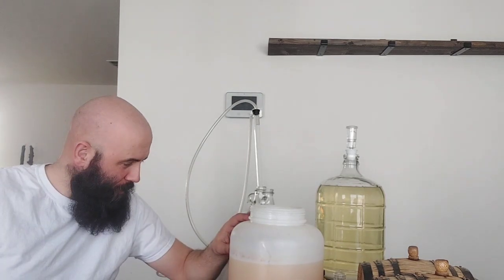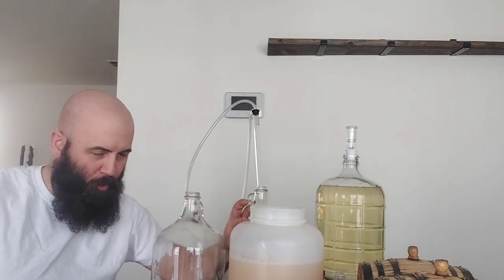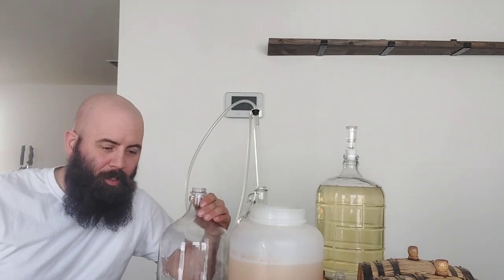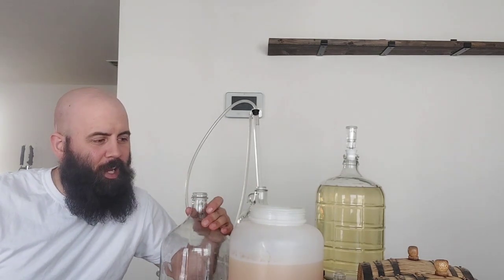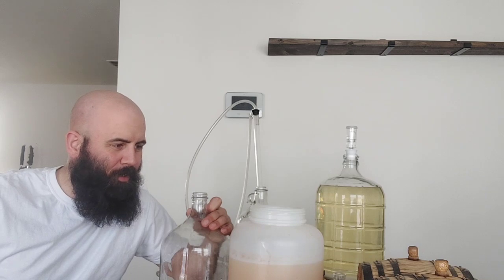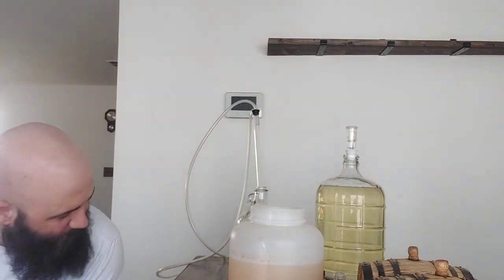So for now, I'm going to put this into a carboy. That'll get rid of a lot of this head space, and it'll make it clear so we can see what's happening in there. And if it needs to be cleared, we'll give it some time and just let it hang out in secondary for a little while. I'm not going to do anything else to this. It's just going to be a traditional mead. Well, Manuka mead. So here we go. We're going to rack it out into this guy.